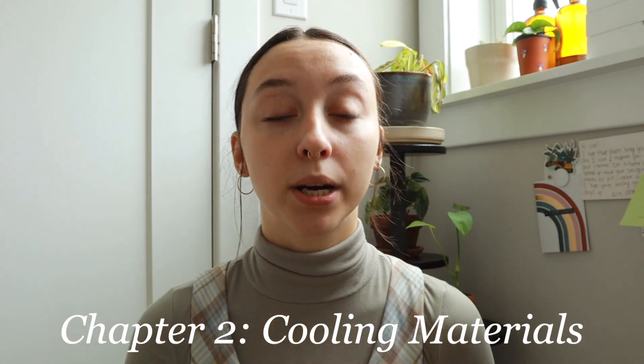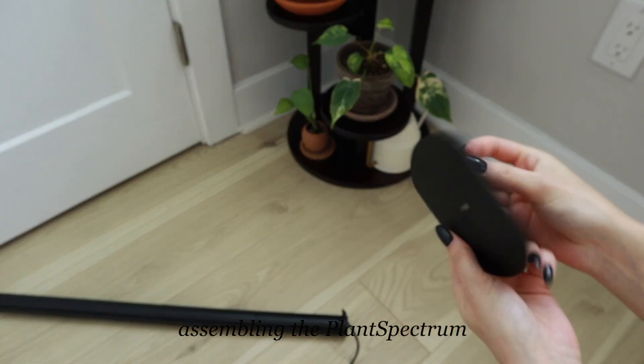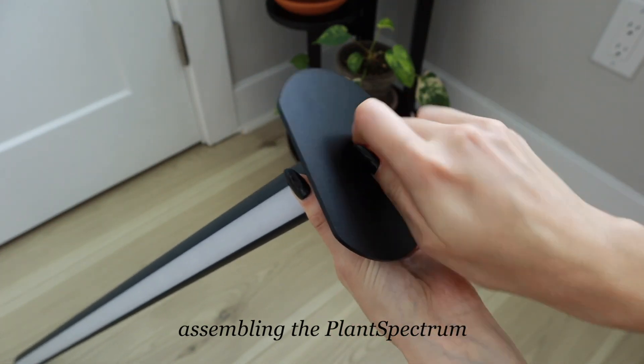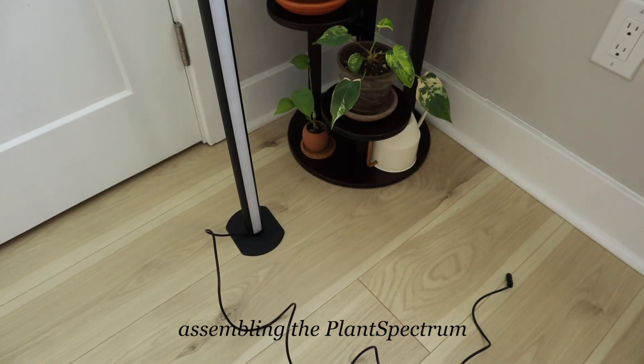But this is a very nice, welcoming white light. I typically, personally, do not love the blue, purple, red lights in my home. Now, this is an LED light, and there are some things that you should know when looking at LED grow lights. One aspect of LED lighting that I recently learned about is the importance of cooling. On top of the LED light chips, there is a layer of phosphor, which is used to tweak the color of the LED light. If the LED chips get too hot, the phosphor level will start to melt and bubble. The light emitted from your grow light will reflect off of these bubbles, therefore creating an even higher heating effect on the chip, creating more bubbles. And this cycle will continue. This problem is commonly found in low-cost LED plant lights.